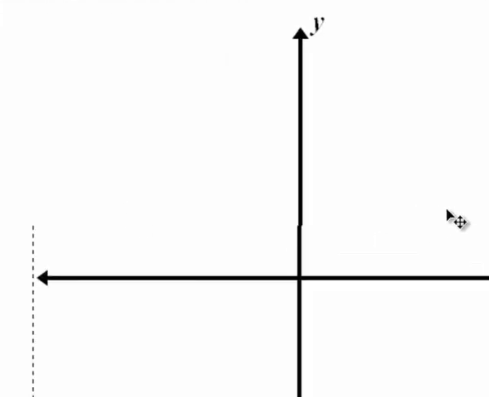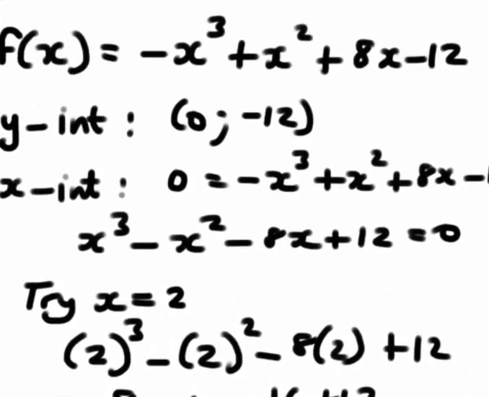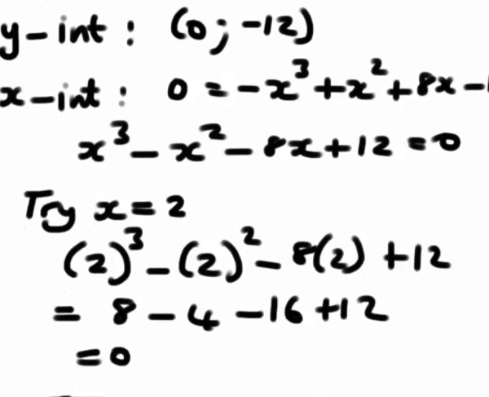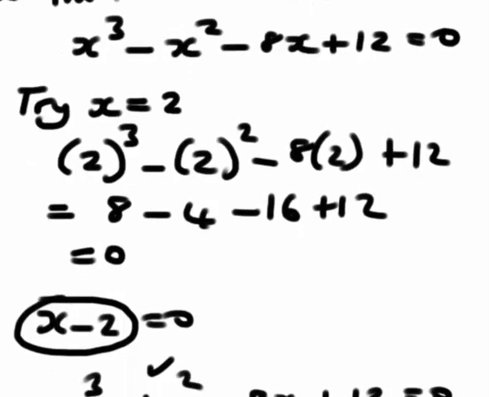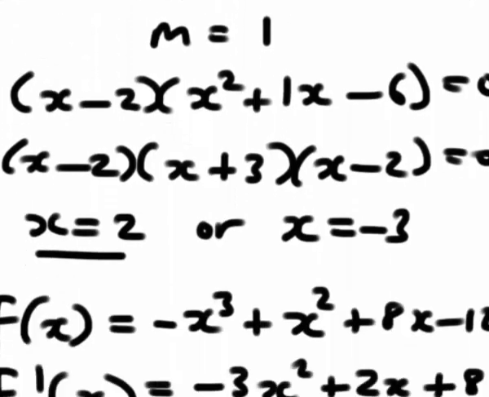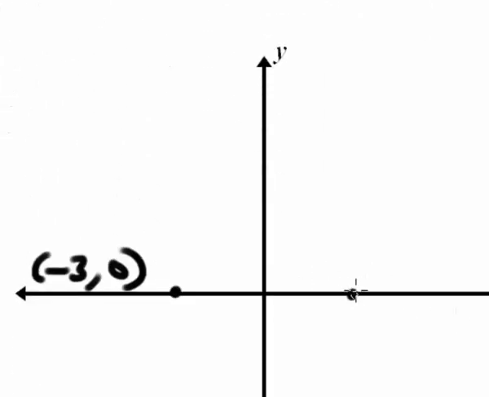Now let's see what this looks like. Okay, there we go. Let's have a set of axes, and what we can do is we can put the x-intercept there. Now I don't have to do it perfectly. I've got negative 3, naught there. That's the one x-intercept. Go back and check. There we go. If we go back, the one x-intercept was going to be at negative 3. There it is, negative 3. And 2 is where it's repeating itself. Okay, so it's going to repeat itself at 2 there.